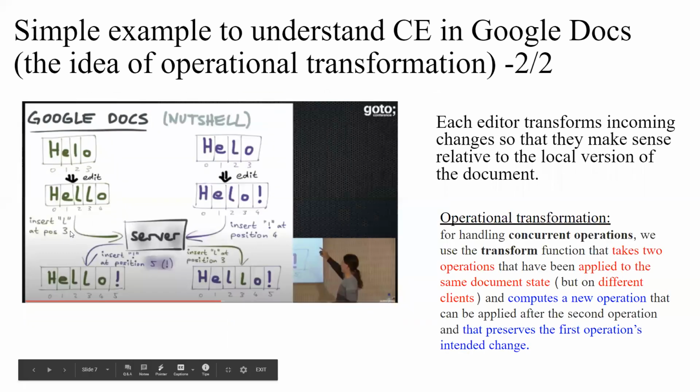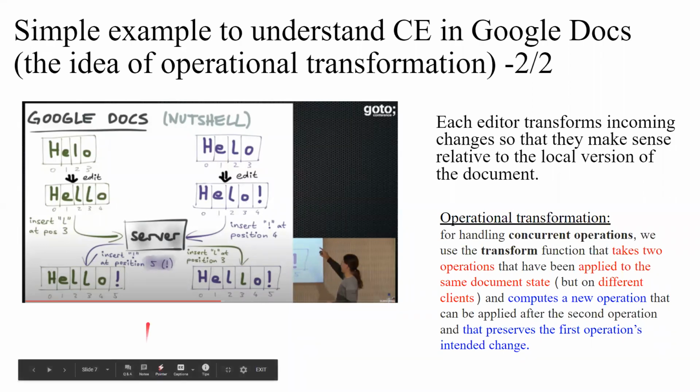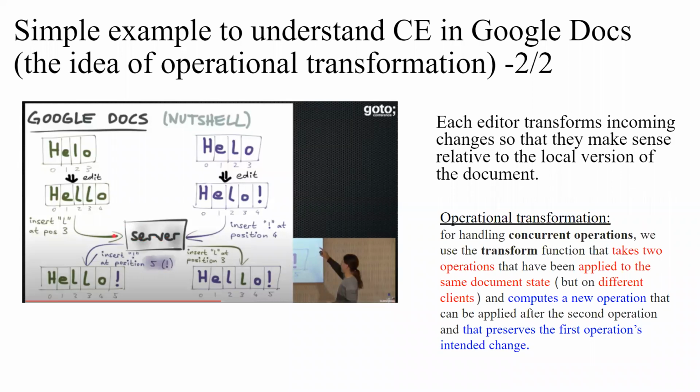Now let's say client A sends the update to the server, right? Insert L at position 3. So the server will look at this, and it will propagate that change to client B. I mean, you can look at it in multiple ways. Let's start with this one, that both the clients send their updates to the server. And what the server will do is, let's say randomly, in our example scenario, it first applies client A's change.